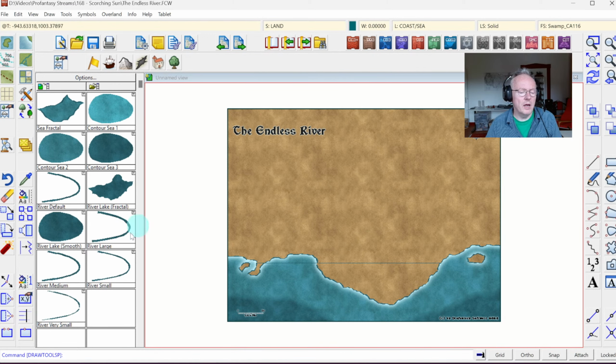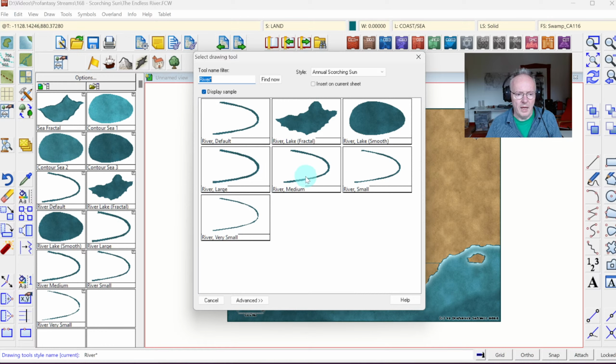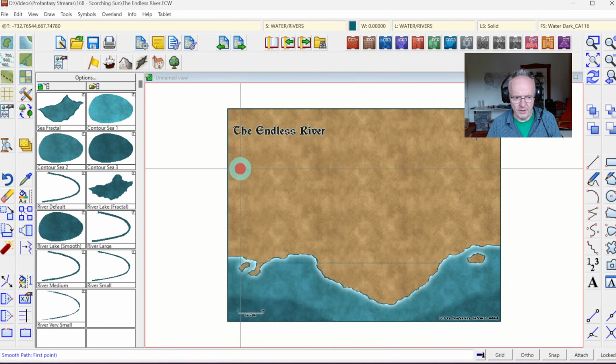In the same catalog are the tools for the rivers. They are also accessible up here. Again, the left click will give you the default river tool, which you also see here, and a right click will show you all the tools that have river in the name. And then actually here I want to go for the large river to start, because this is going to be my main channel. Well, it's a big river, so let's start with a large river. Let's zoom in a bit.